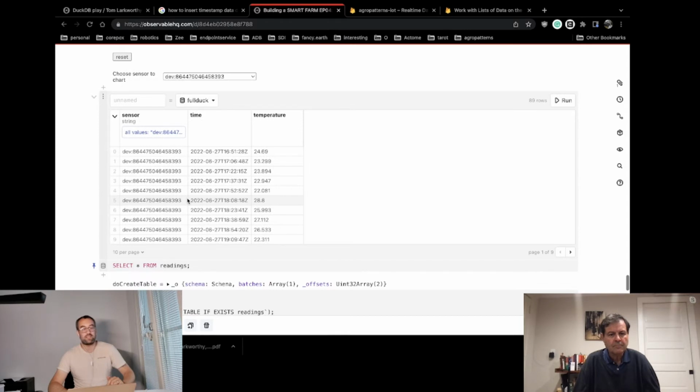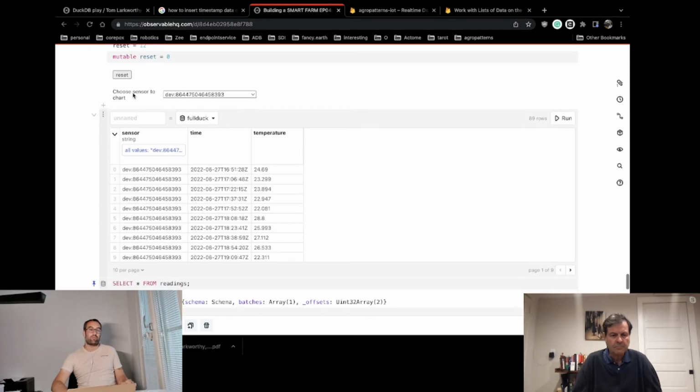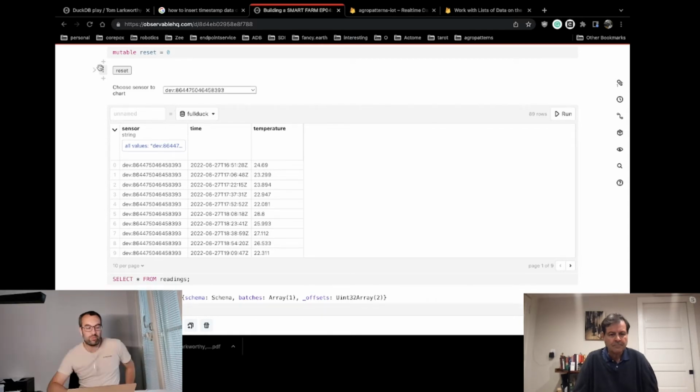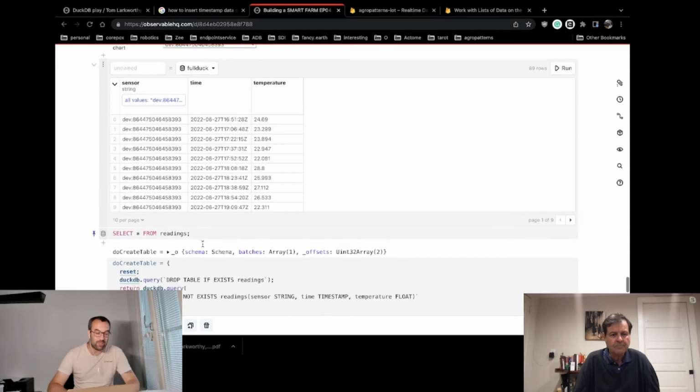So this is cool. This will completely throw away our database and recreate it from scratch using data loaded from Firebase. So this is useful for development. We'll probably have to press this reset button a few times, but now we have a nice workflow set up. So now we can get on with the actual analytics.